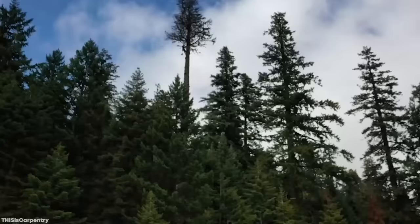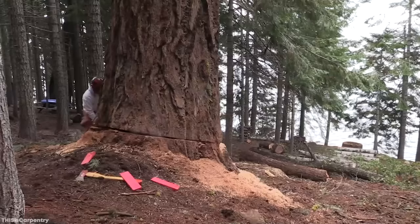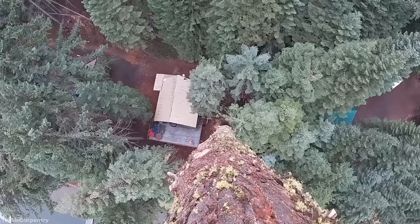In 2019, this 180-foot Douglas fir was cut down by the Southern Oregon Tree Service. They used chainsaws to cut an angled wedge, which determines the direction of fall, and then made the final cut through the rest of the trunk. After a day's work, the tree falls with a massive splash into a nearby lake, and it can then be removed to be processed.